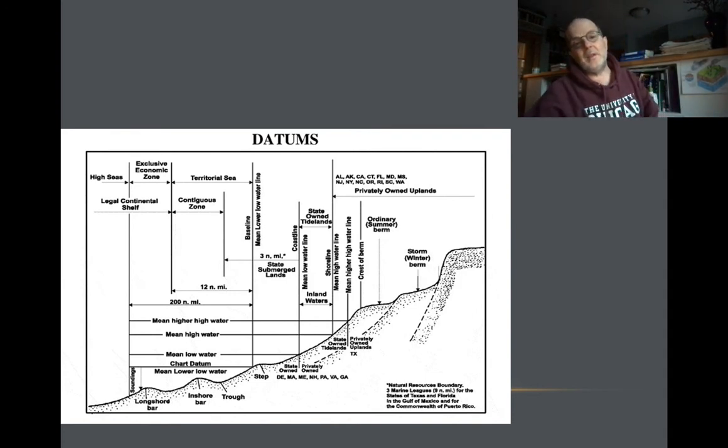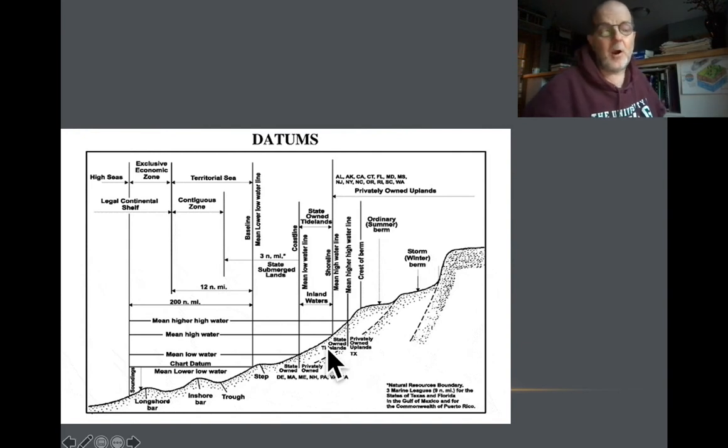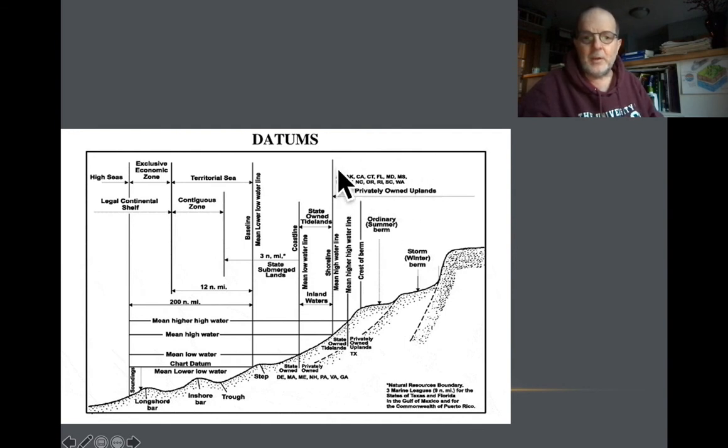One of the other interesting things about tides is that they set ownership boundaries for property along the shore. So if you live, for instance, in these states, your ownership line is at mean high water. So if you had a house here, you own down to the average high tide line on the shore. Not below it. The state can come on and do whatever it wants in here. If you're in Texas, you get a little bit more land. You control a little bit more.